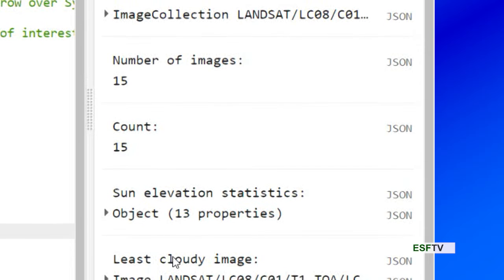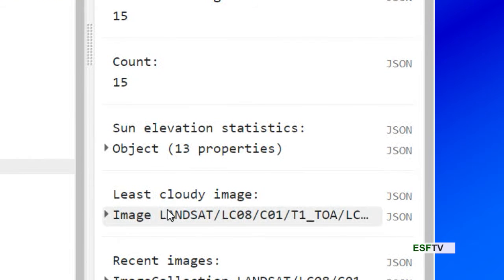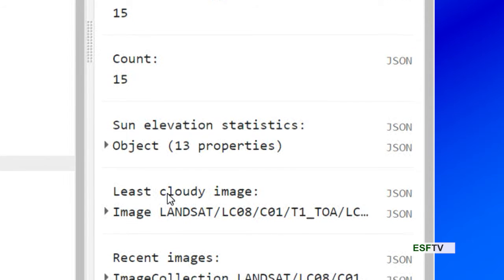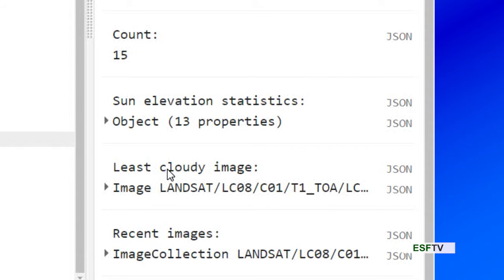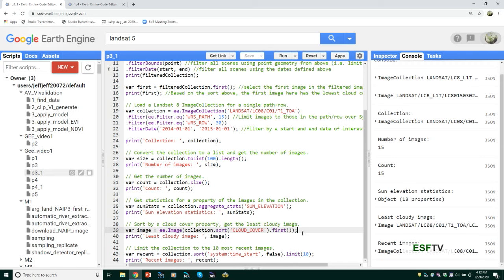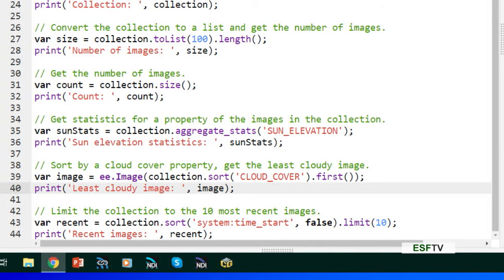What you see there is the least cloud image, and it was supposed to be just an image that we filtered that corresponds to line 39 and 40 of the code, and those are where we did sort the image collection by the coverage of cloud inside of the image collection and only extract the first image on the top of the stack.